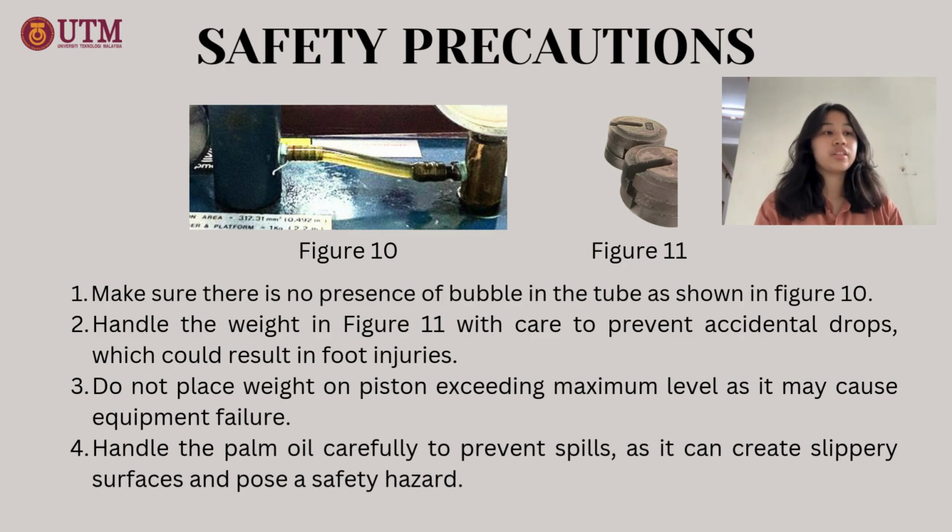For safety precautions, number 1, make sure there is no presence of bubbles in the tube as shown in Figure 10. Number 2, handle the weight in Figure 11 with care to prevent accidental drops, which could result in foot injuries. Number 3, do not place weight on the piston exceeding the maximum level, as it may cause equipment failure. Number 4, handle the pump oil carefully to prevent spills, as it can cause slippery surfaces and pose a safety hazard.